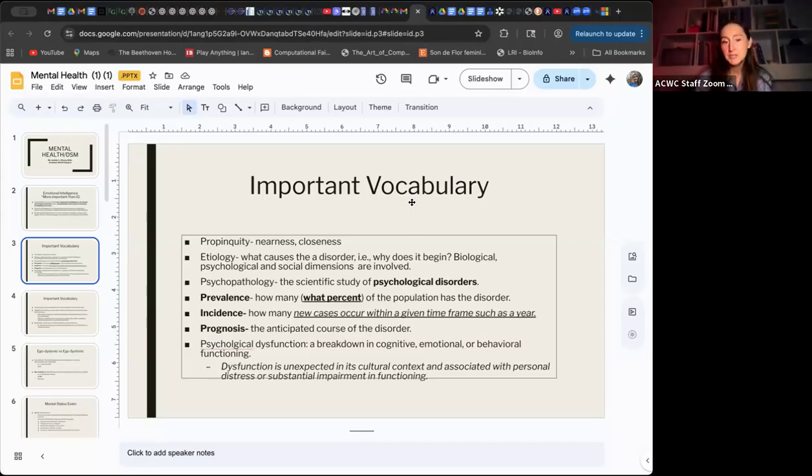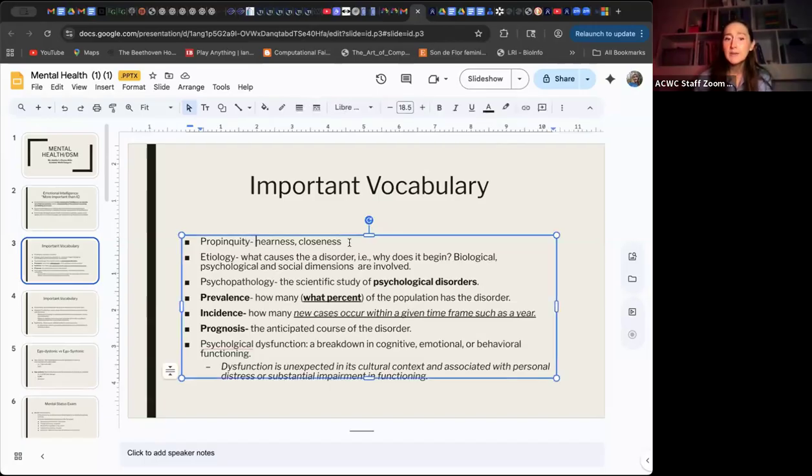Then you have etiology. If you have problems remembering that, one of the examples I heard someone giving, I can't remember if it started with him or Coach Jen, was about work affairs. That's who is there all the time at work. It's not necessarily that they're more in love with that person. It's literally propinquity. That's who was there all the time and available. So etiology is what causes the disorder. This is the why. Why did serious performance anxiety begin? We'll just stick with that one.